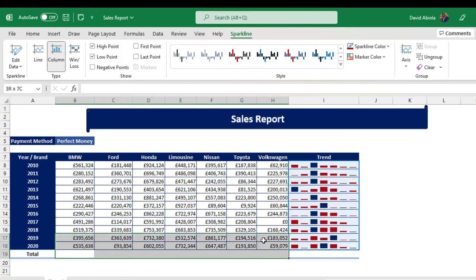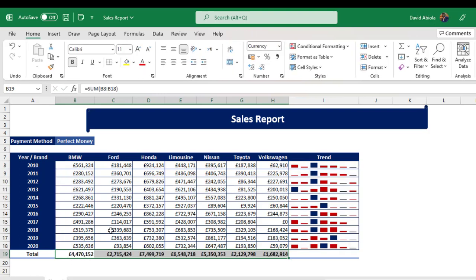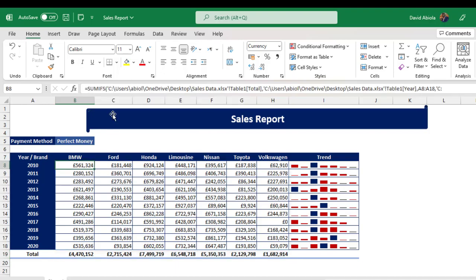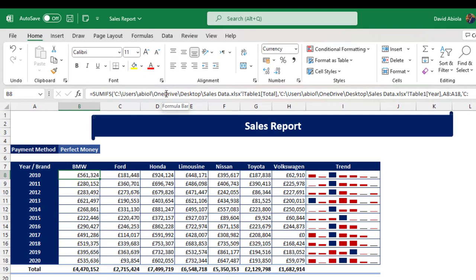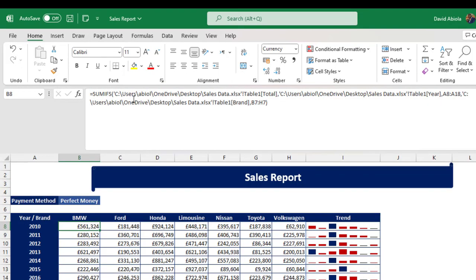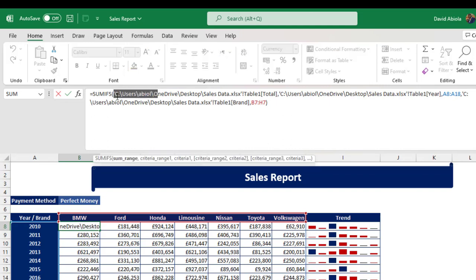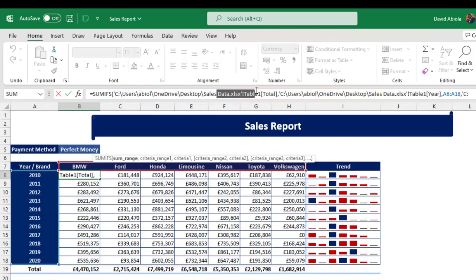Now let's just come to the total here and use Alt equal sign to give us the total. Okay, now let's go ahead and see how to manage the links. Now before I do that, I can minimize this. Okay, so because I have closed the source data, when I click on any of these cells, you can see the formula bar has changed. We can press Ctrl Shift U to expand the formula bar, so we can now see the extension. We can see that it is saved in my C drive, and we can see the name of the user, and of course on my OneDrive desktop, and the name of the Excel workbook. Okay, now let's press Ctrl Shift U to collapse the formula bar.